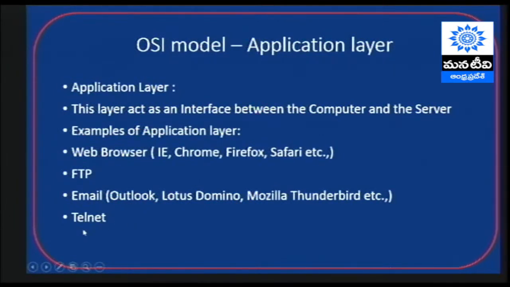And we also have an application called Telnet, which is a very useful tool for network engineers and system administrators to manage the network efficiently. Telnet allows us to connect from the PC to the router or from the PC to the switch and make changes to the router's or switch's configuration.